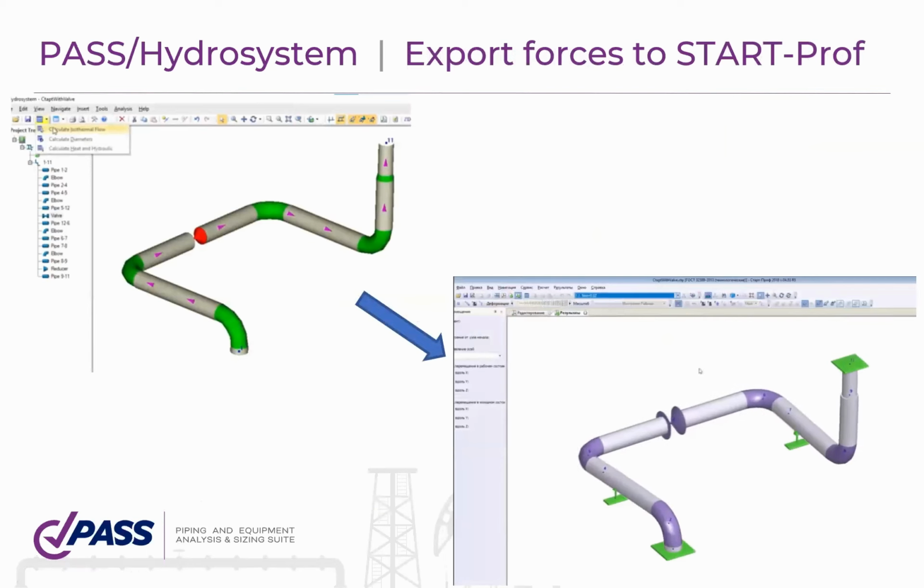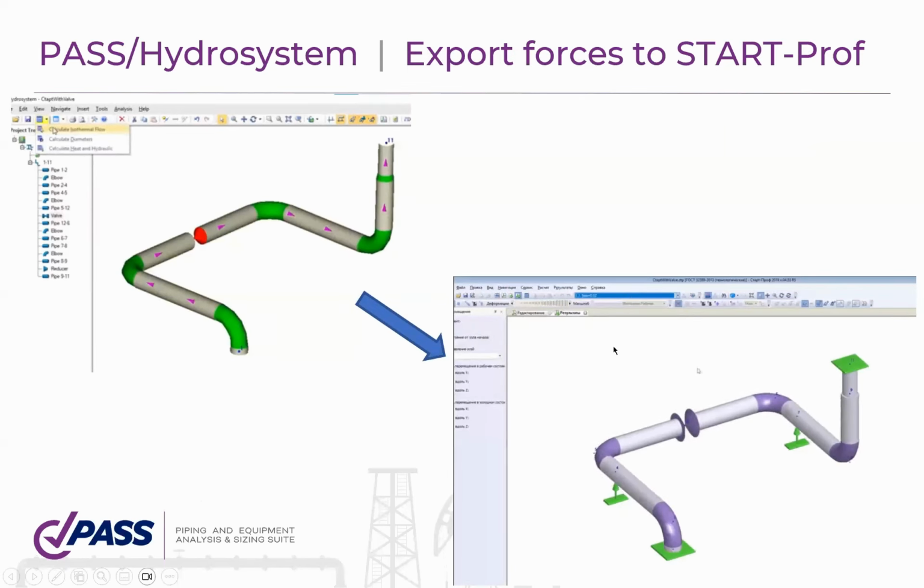And in HYDROSYSTEM, we have an interesting feature that is not presented in any other software at this level as we have it. It's an export of forces caused by flow to StartProf for stress analysis.